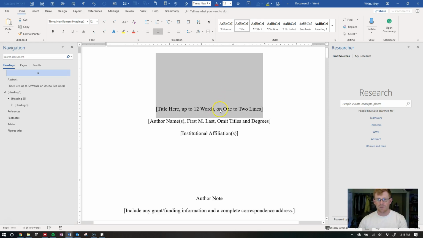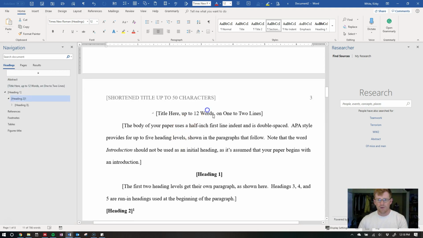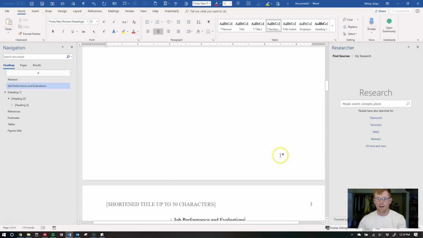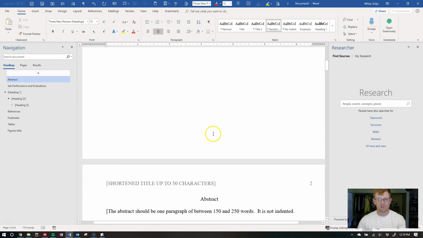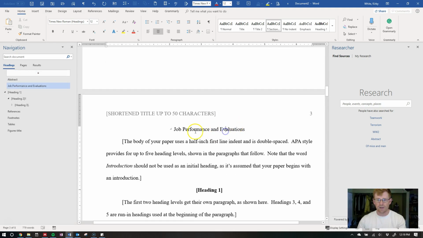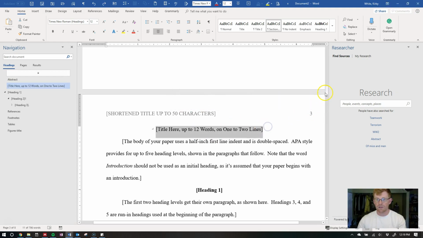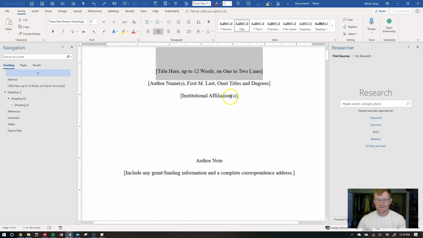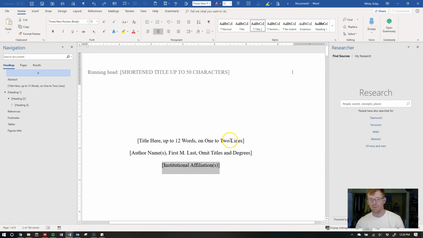Let me give you an example of that. I'm kind of freewheeling a little bit, so you might have to bear with me, but let's change this title. So we're going to change the title to Job Performance and Evaluations. And I think if I scroll up, you will see that that is, this might not work for me. So I'm going to, oops. See, you get errors like that. See if I can find a good example. Hang on, I'm going to pause it. Okay, turns out I was just doing it backwards.